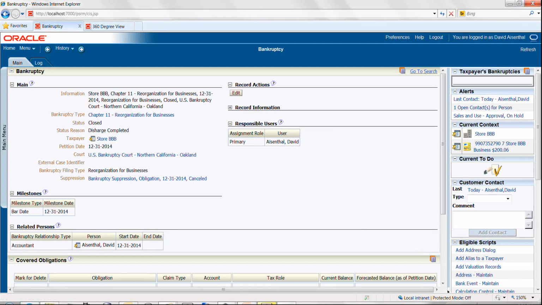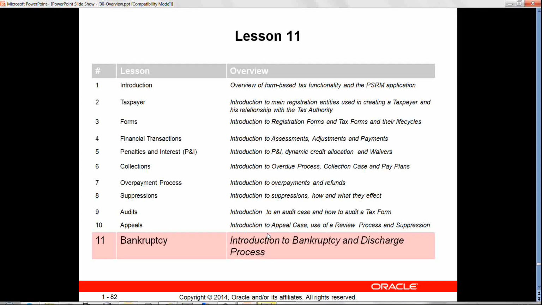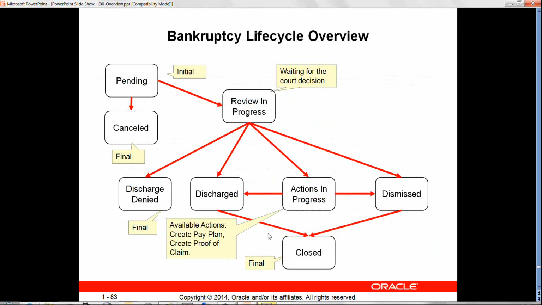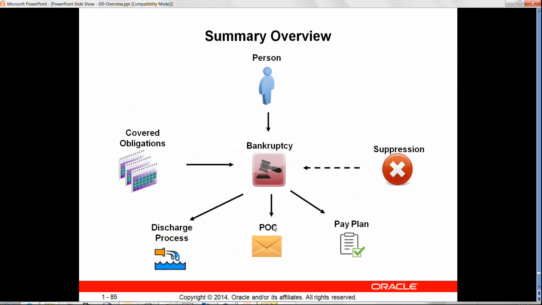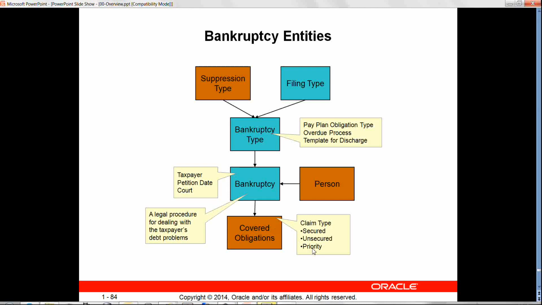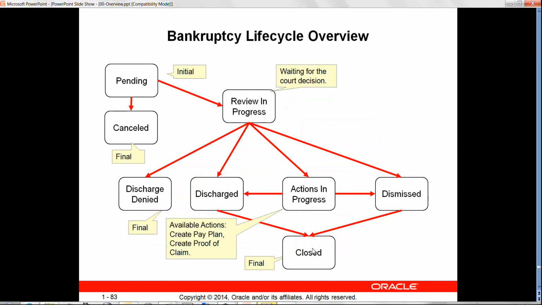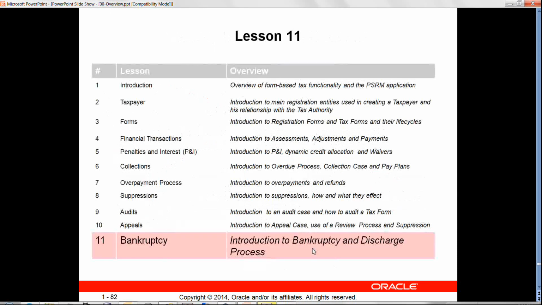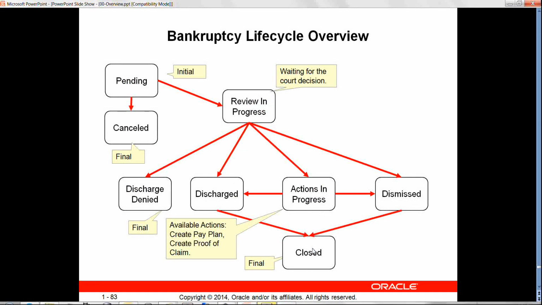If we have a look at the summary, I believe there is actually a review process here as well that you could do. We didn't actually see that. So what do we see?